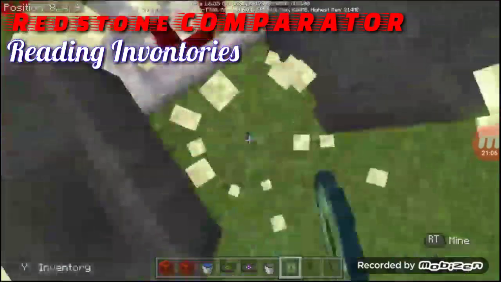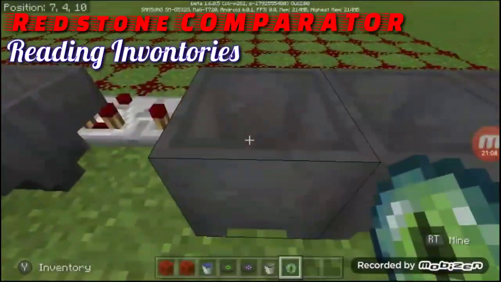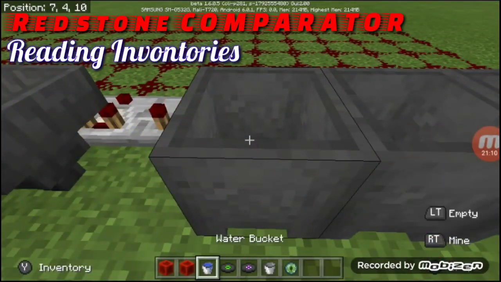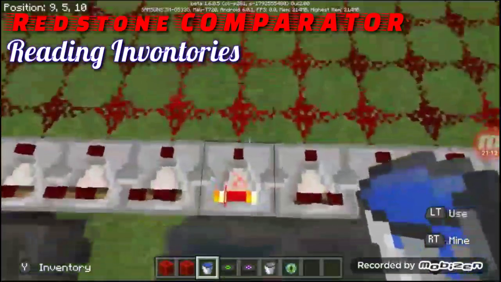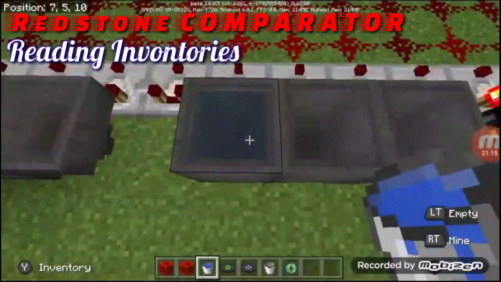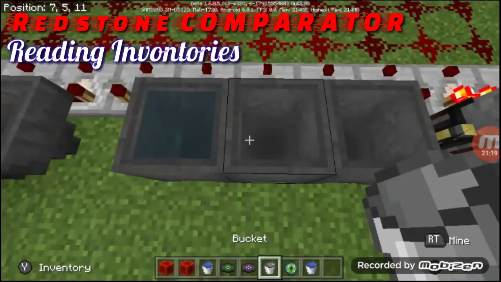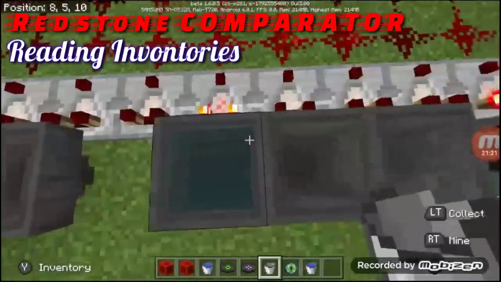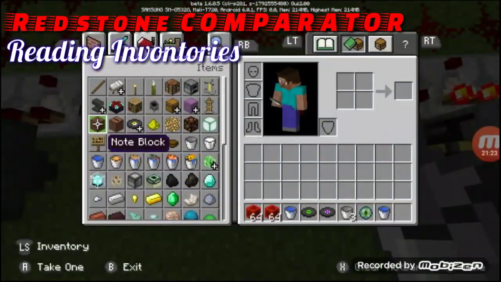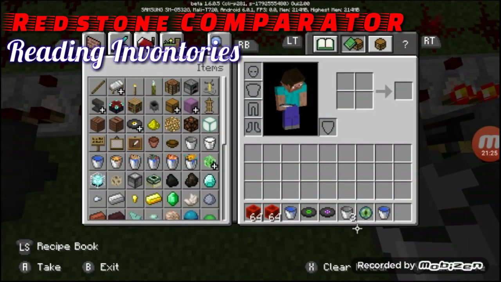See? And I just broke it. And we have here cauldron number 1, which is a full cauldron. Cauldron number 2, which is, wait, I might do some wrong things here.